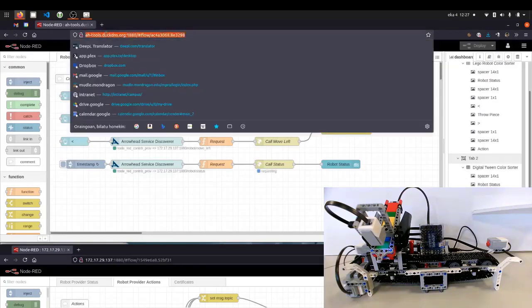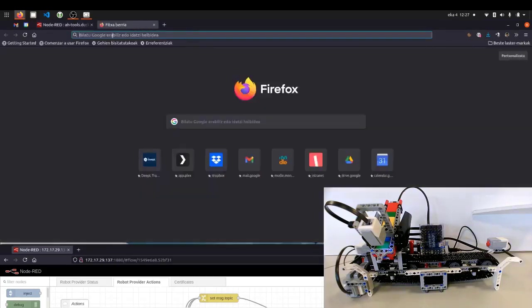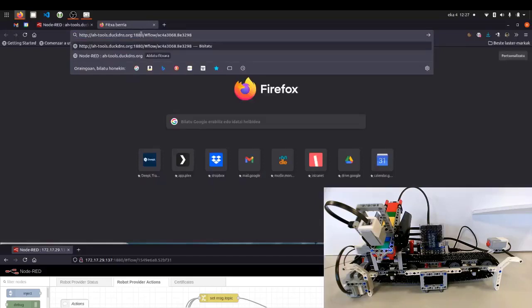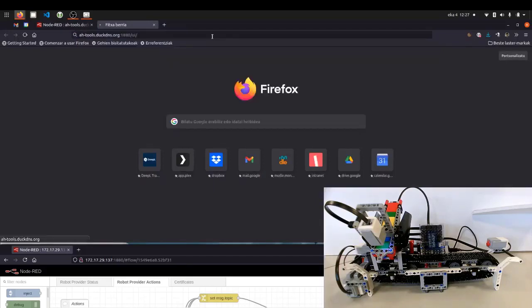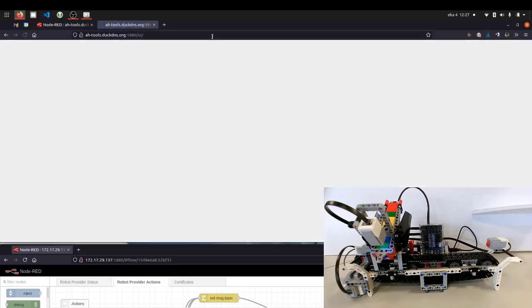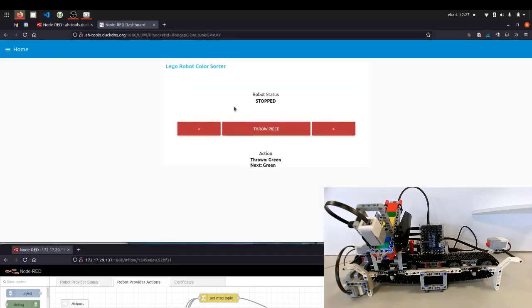Now we will connect to the user interface in NodeRED to operate the machine remotely. In the user interface, we can monitor the status of the machine. There are also 3 buttons to operate the machine. Let's move the head of the Lego to the right.